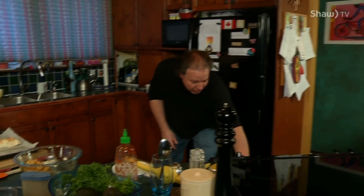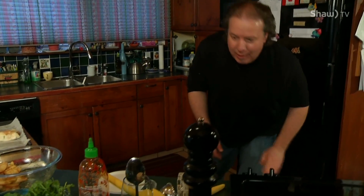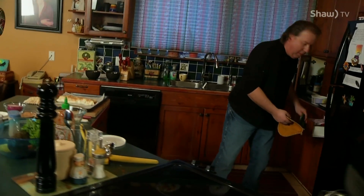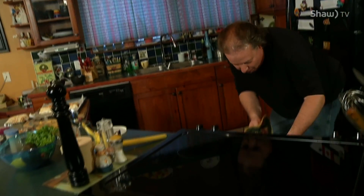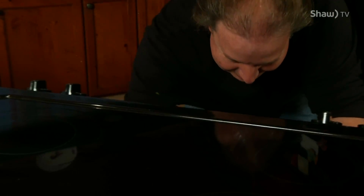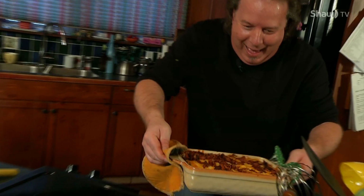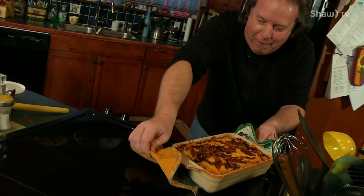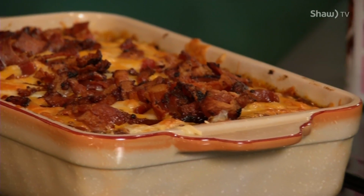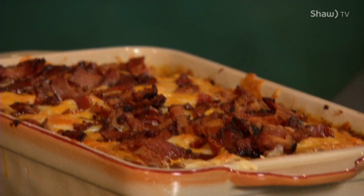And, okay, let's see what we got here. We are going to stick this into the oven at about 375 for about another half an hour. And you know what we're gonna do here is we're gonna pull out... Oh, look at this. Look at that. There, my friends, is a taco lasagna. Oh man, and it is ready to go.